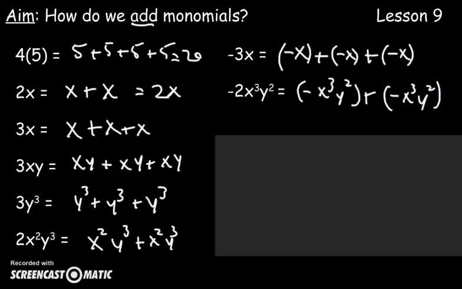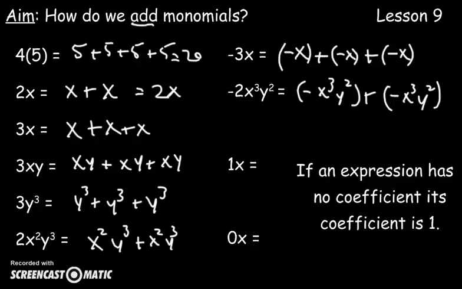Alright, so these are the two less common ones that people don't know about or they're unsure of, so let's make it a little more clear for you, the ones that students have trouble with. And that is, what is 1x? Well, 1x just means x. So that brings us to this rule here, which is very important. If an expression has no coefficient, it shouldn't really be an expression, that should be a term. If a term has no coefficient, its coefficient is 1. So if there's no number here, it's 1. All of these really have 1s.